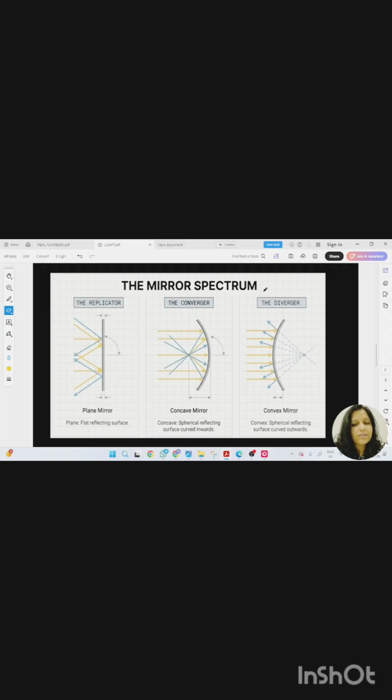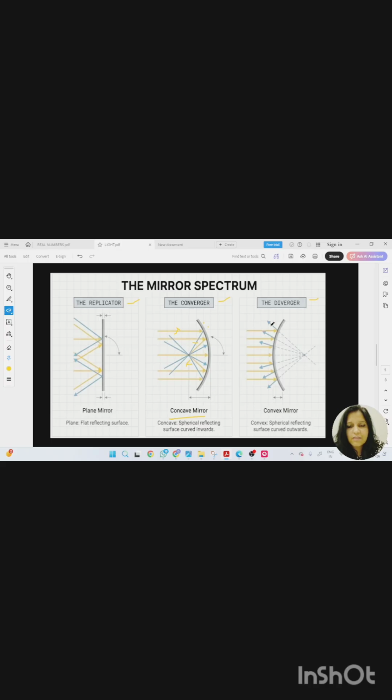Here are all these three different kinds of mirrors, and their functions, that how do they form the images. The first one is showing the plane mirror, where the surface is absolutely flat in nature, whereas in the second figure you can see that one side is polished and that is curved inward. So this is a concave mirror, and it converges the rays. These rays are incident, and when they are reflected, they meet at a point known as focus.